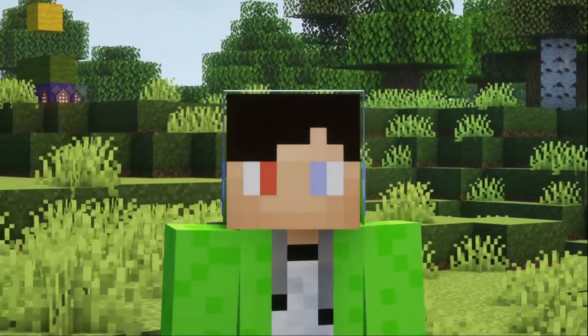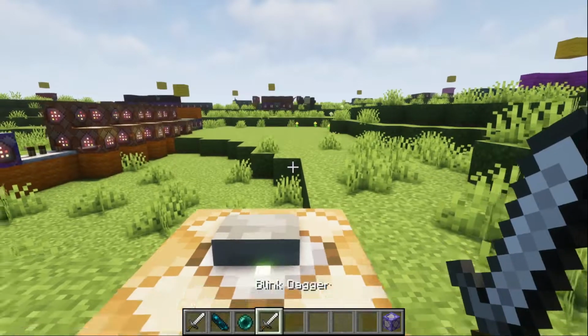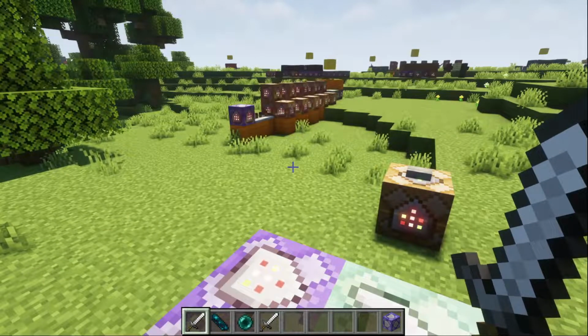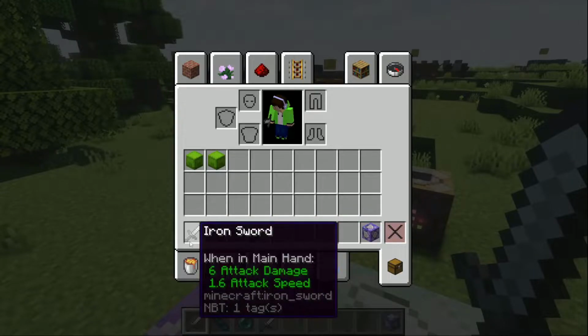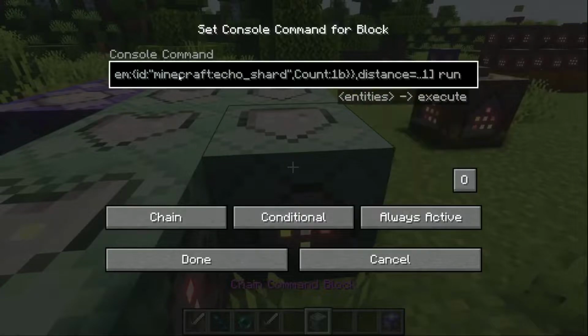And first, let's do the summoning command. Now, I've actually already done this. So it's going to summon in an item, not /give or item. It's going to summon in an item, an iron sword, called Blink Dagger. And here is the Blink Dagger with straight up text, so that you can't hopefully just rename an iron sword Blink Dagger. And its stats are plus 7 attack damage. The normal iron sword has got 6. And normal attack speed.